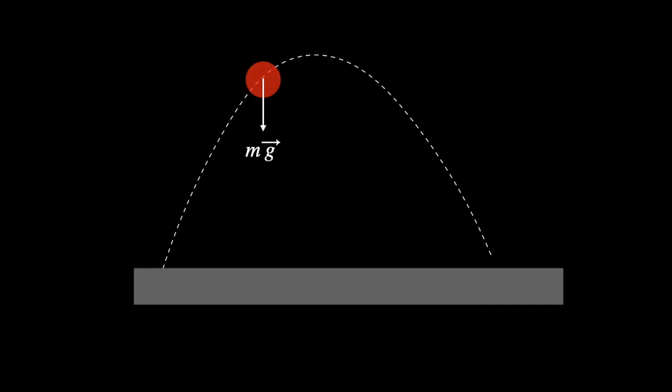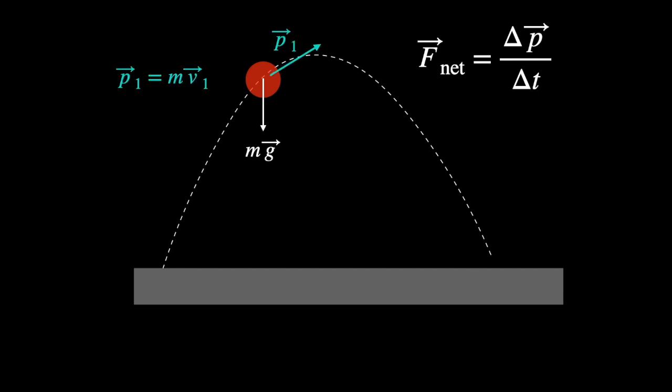Here is a ball in the air with a gravitational force pulling straight down. The gravitational force is the product of the object's mass and the gravitational field g. So what do forces do? That's the only force, so if I have that force, that would be the net force. Forces change the momentum of an object. So the net force is going to be the change in momentum divided by the change in time. This is the momentum principle.